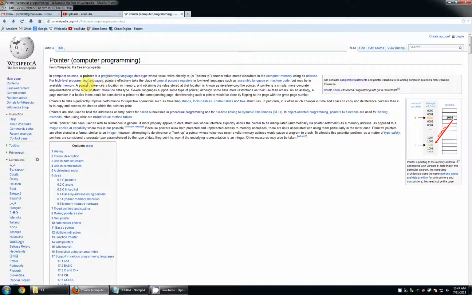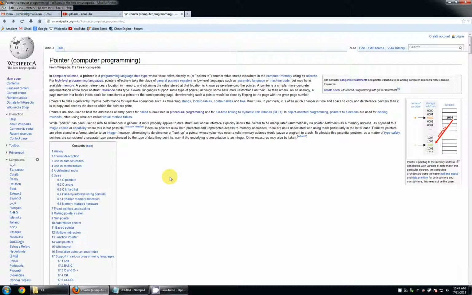Are we going to jump into references? We will for a second. Several languages support some type of pointer, with more restrictions on their use in some languages than in others. As an analogy, a page number in a book's index could be considered a pointer to the corresponding page.